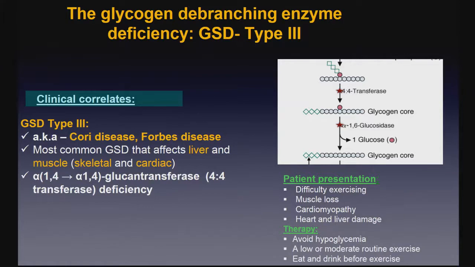If you are deficient in this enzyme, the phosphorylase comes to remove the glycogen all the way to the branch. So when you reach the branch, those glucose molecules in the branch cannot be removed, and that can lead to muscle damage. And even cardiac muscle damage occurs. You have a cardiomyopathy. The patient has a significant issue with the heart, and also skeletal muscle damage occurs, and that can lead to heart failure and then liver failure and so forth.